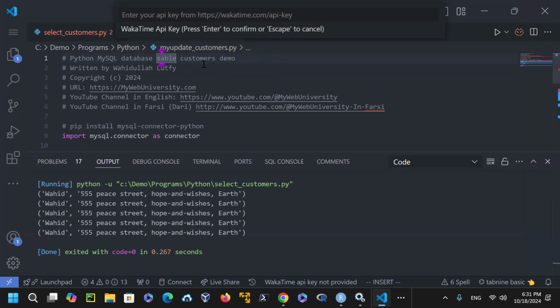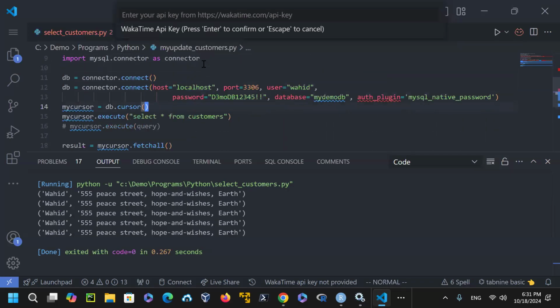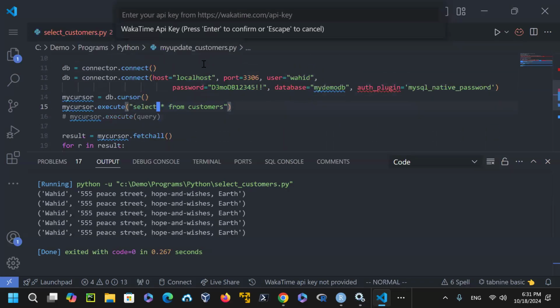So here I say my update table, and in the update table right here where I say select star from it, I could say update table customers, and then set name is equal Wahidullah.